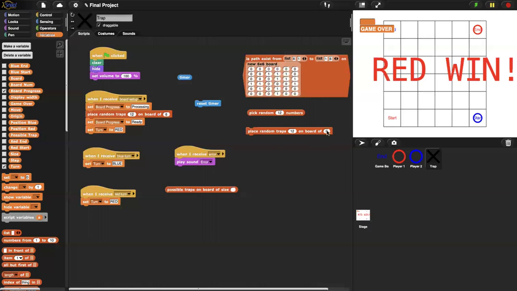So for that, in the "displace random traps on board of blocks" and "pick random numbers" blocks, we limited the possible cases in which there is no path. For example, if there is a trap here and here, there is no path for the red player, and it is impossible to finish the game.